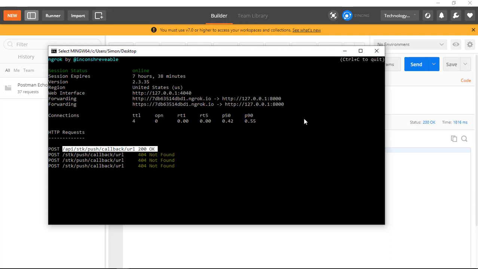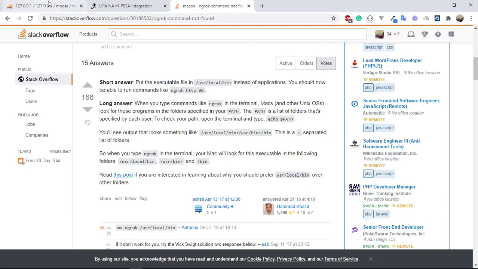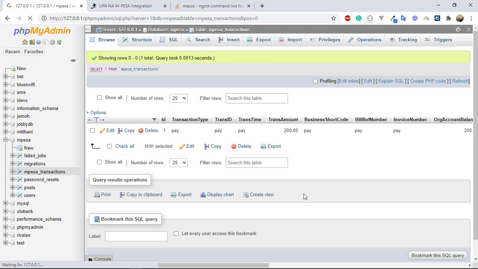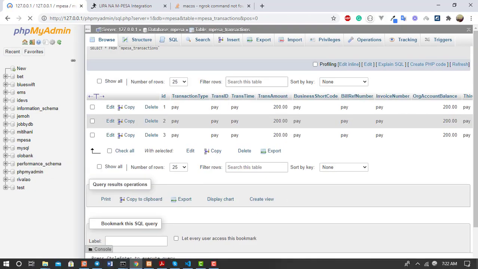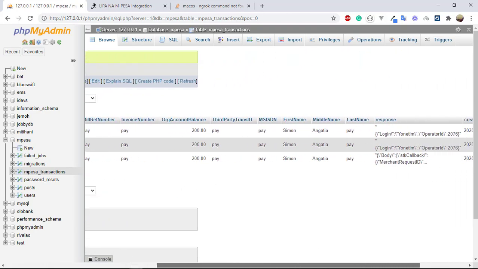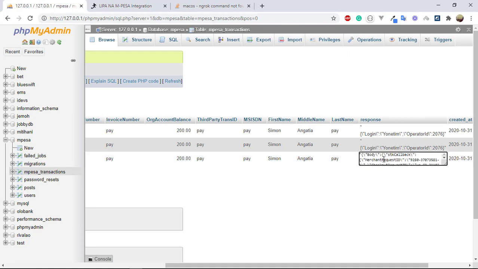So let's open our phpMyAdmin and see. Let's just refresh and see. And now we have, as you can see, this information here.